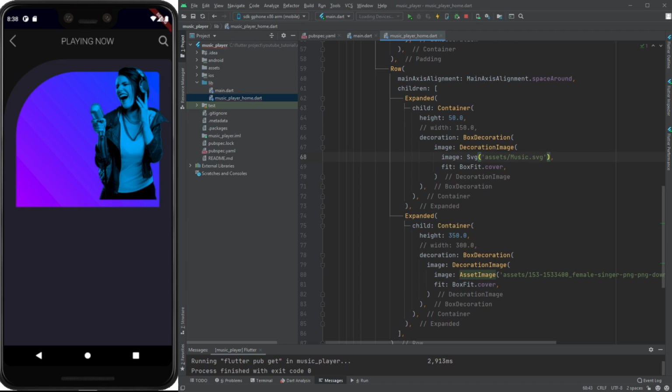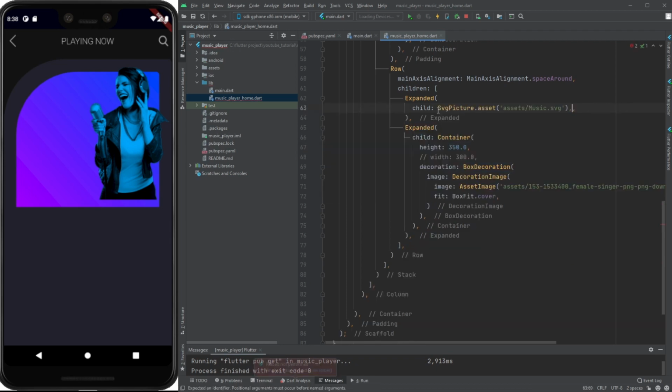This will not work because it takes only the assets image. So we need to remove this and we'll work on the SVG picture assets and we'll set it. I think we need more SVG music SVG.